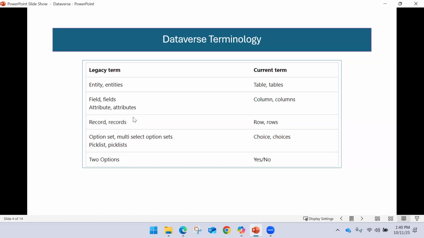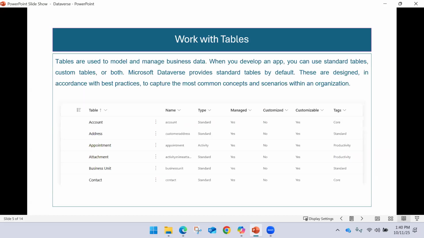Records are nothing but rows. Then option sets and multi-select option sets, a kind of pick list, were the earlier terminology. Those are changed to choice and choices, and two options, like a toggle button, so you have yes and no.